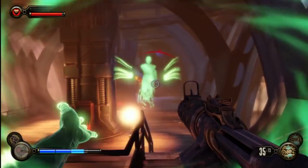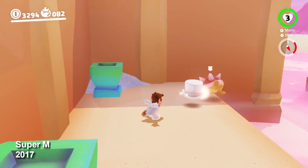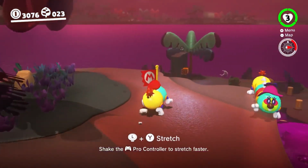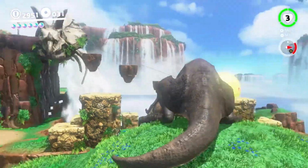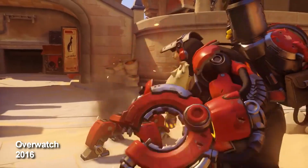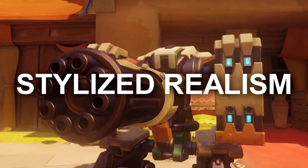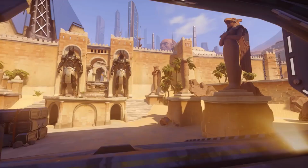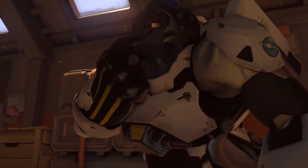Stylization and photorealism are at odds with each other. Two polar opposite art forms. But what happens when these poles meet? What happens when you get stylization with a touch of realism? You get the best of both worlds. You get stylized realism. This hybrid art style combines the best of photorealism and stylization and creates a unique blend.